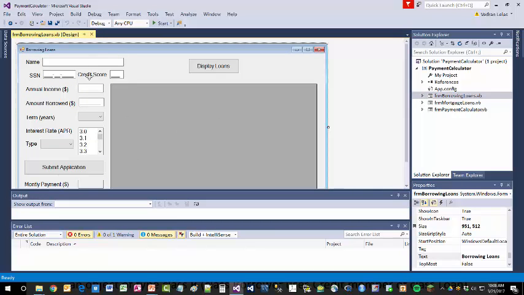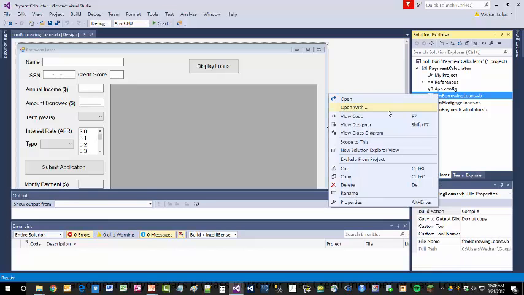It's going to have a lot of similar elements related to the loan portion of this whole process: amount borrowed, term, interest rate, type. In addition to that, we'll have these borrower aspects such as the name, the social security number, and a credit score. And then we'll display certain loans, because this is also going to be an example used to illustrate arrays of objects, which is one step further, which means processing multiple applicants instead of just one. Although the first video is going to concentrate more on the individual objects.